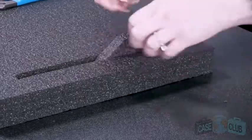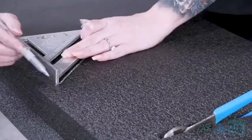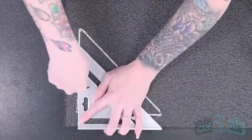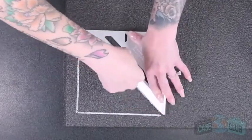If you'd like to easily be able to grab your tool, consider cutting the foam plug into a wedge so it sits above the foam at an angle. For visibility purposes, we've used a silver Sharpie, but you may want to use a black marker so that your line blends in, or even use the back side of the foam so that no lines show.